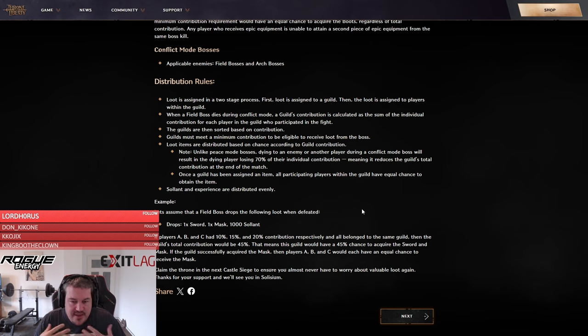Just participate, enjoy it, enjoy the PvP and the conflict modes. If you're getting overrun by an alliance, go into the politics, try to set up a counter alliance, maybe change the server, also totally viable and legit.